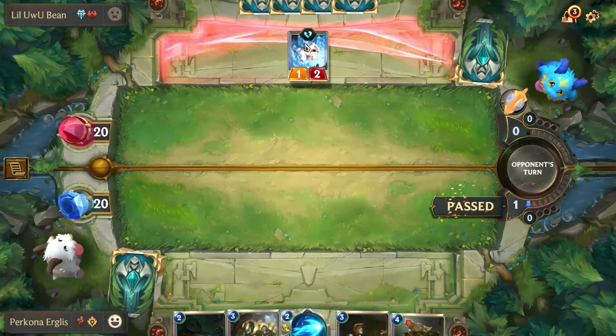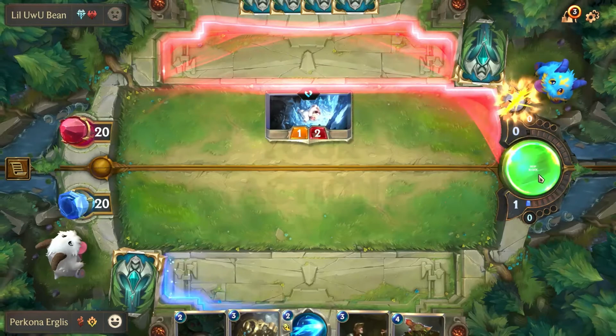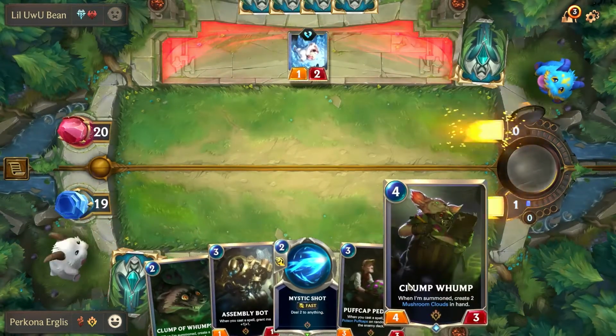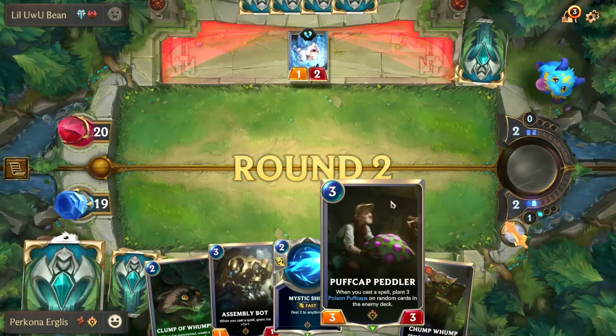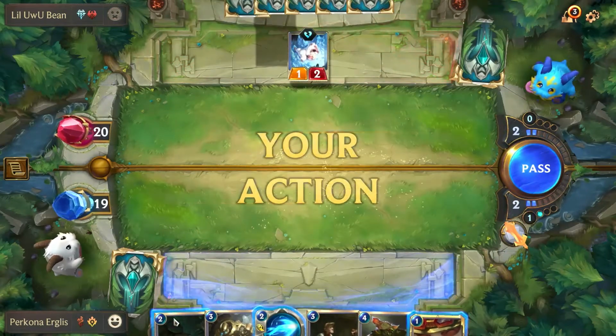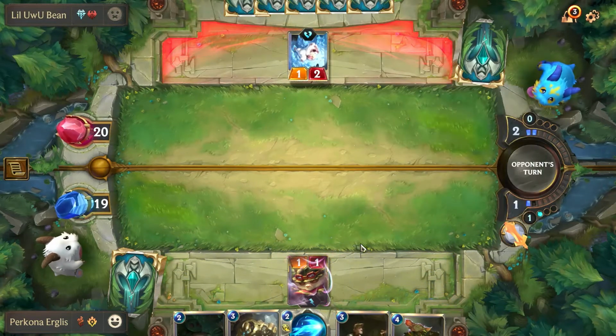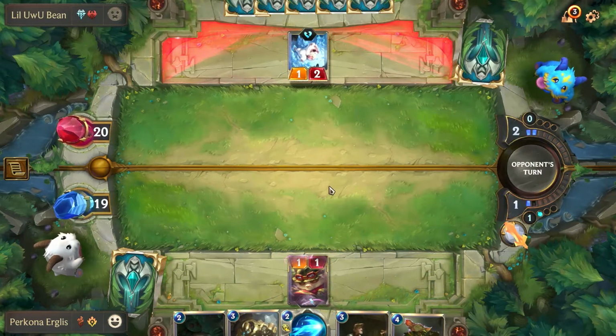Alright, so he plays his little Yeti Yearling down. Not much we can do about that. We're just going to let it hit us. And let's start getting these mushrooms down into this deck. So we draw our Teemo here. We might just play the Teemo. I am still worried about the Coaling Strike. There's not much I can do about that though.